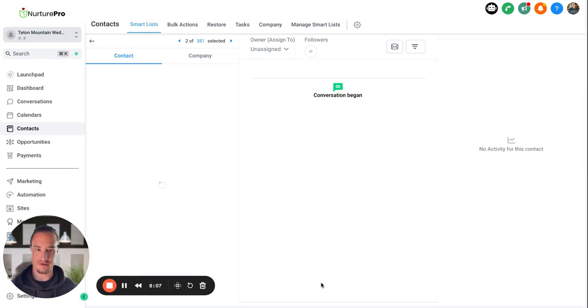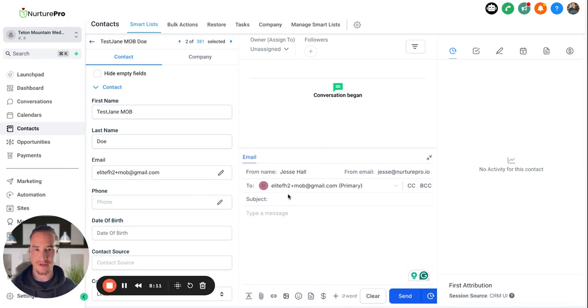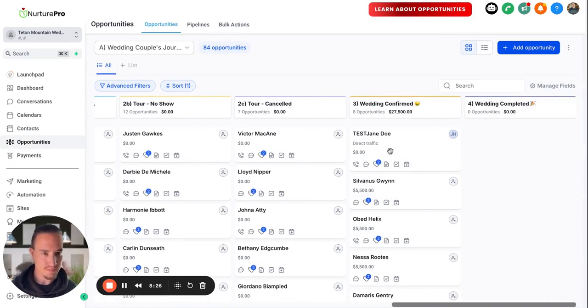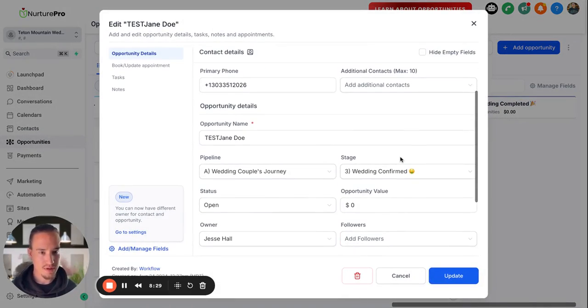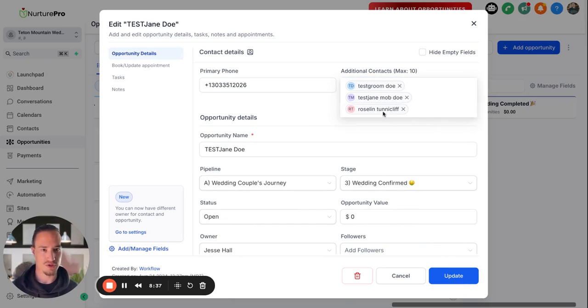Then I want to send her a message, and you can send out whatever messages you need to, or emails, to contact them. And you can also keep track of all your notes and use the CRM to its fullest for all of the people assigned to any of your events. You can add up to 10 contacts right now. And if it's ever not showing, just be sure to click the update, and then it should pop up all of the additional contacts there.